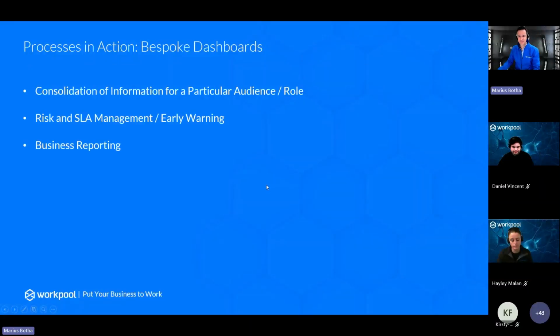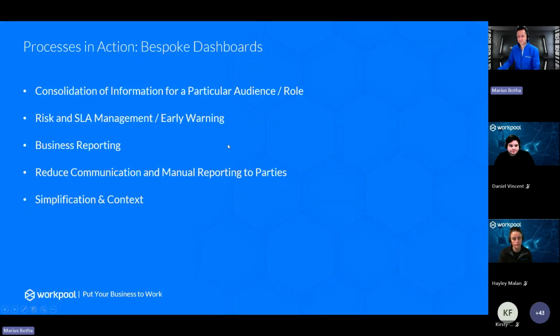Looking at some bespoke dashboards. Here, similar to the reports, we sometimes have a requirement where a lot of information needs to be pulled and consolidated for a specific audience or a specific role. It could be compliance, a customer representative, or whatever that might be. It could be that you need early warnings in terms of any risks, or if there are SLAs applicable, that you can see and take action before it's too late.